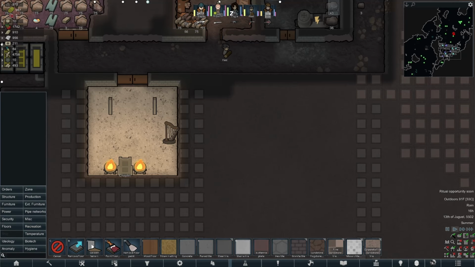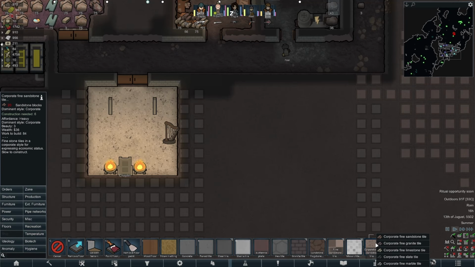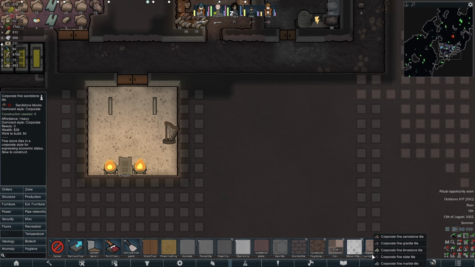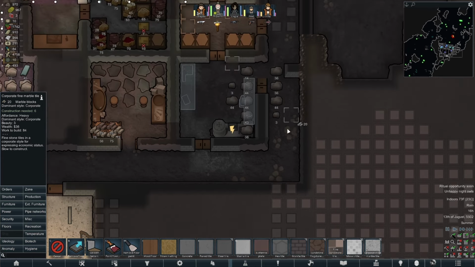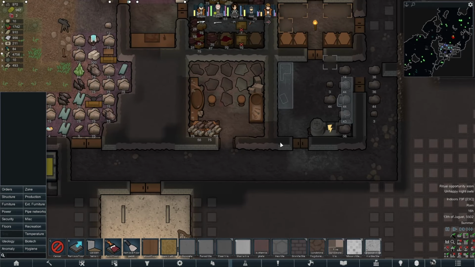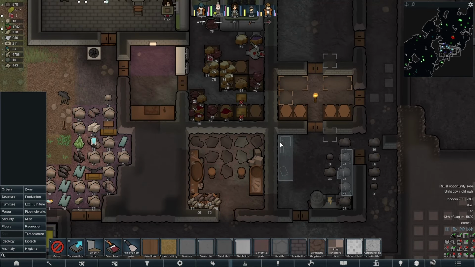For flooring in there, our corporate stuff is just such a hideous graphic. Like, I actually like this type of flooring in real life, but in game it looks just absolutely terrible. I guess it is dominant style corporate. So yeah, it's what we would want. We're gonna do it out of marble. That's gonna be so expensive. That's such a big room. Yep, gotta do it though.